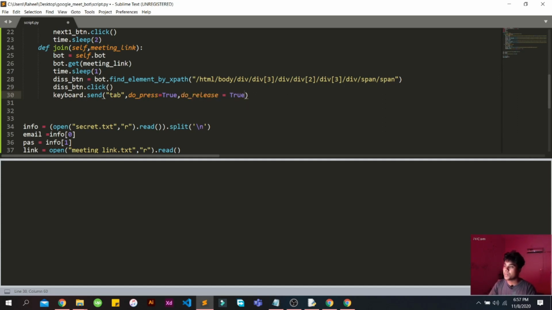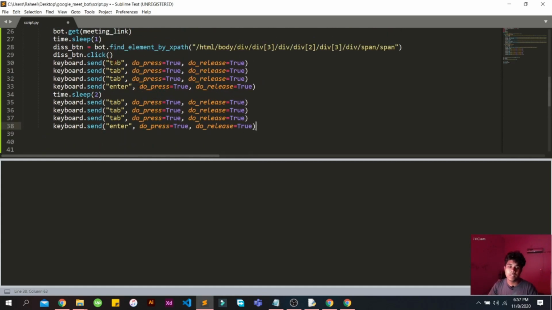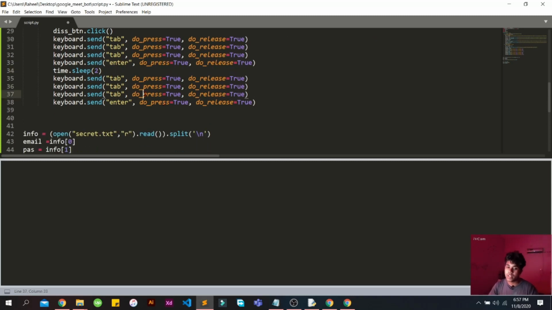I'm gonna just copy paste this thing from my another window, so it won't take long, like that. Okay, so we'll be pressing tab 3 times and then hit enter. It will just block our mic, and then we will take a delay for 2 seconds, and then we will press tab 3 times to block the notification, and then we will hit enter.